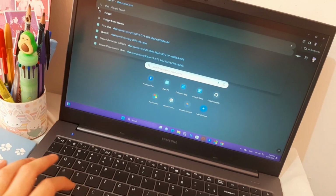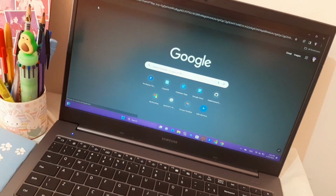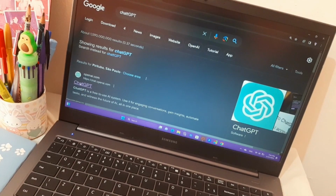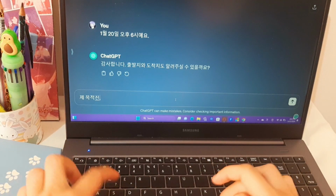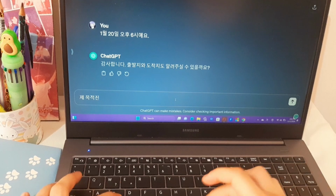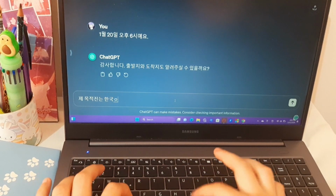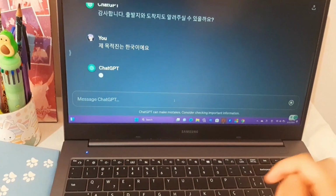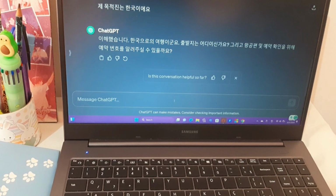So ChatGPT has been around for some time now, and it can answer just any question that you have. And in my case, I always use ChatGPT as a conversational partner to help me practice Korean words in real life situations. And to do this, you can ask ChatGPT to roleplay a certain character in a specific scenario. For instance, here I asked ChatGPT to act as if you were an employee at an airplane company who was talking to me before my trip to South Korea. And as you can see, it did a pretty good job at pretending, so ChatGPT is literally awesome.